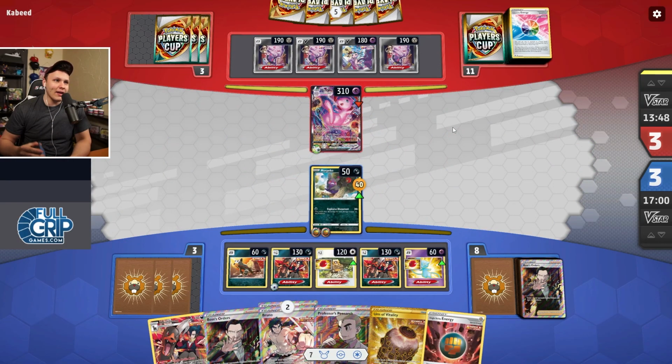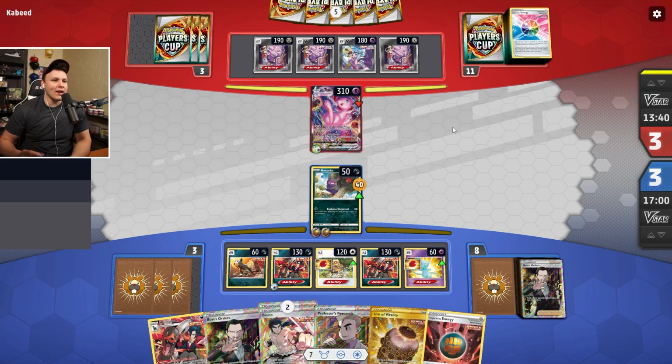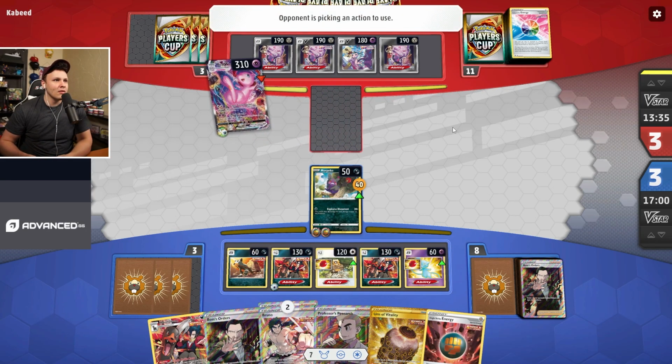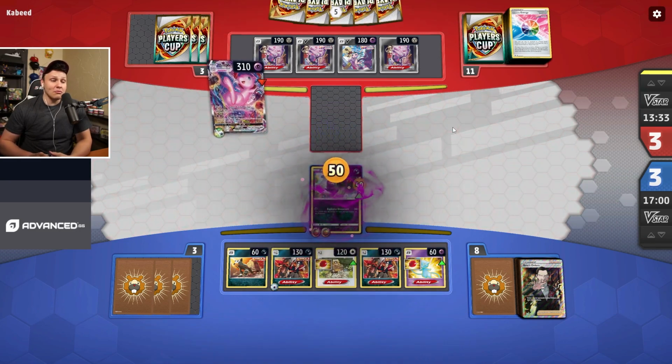They've got the Mew VMAX. Did they have this the whole time? It seems like they just played those. Maybe they had to have top decked 1 of those, right? Or maybe they were trying to set up some other weird play and just decided they weren't going to be able to do it. Now they're just going to be content with KO and my more Pico. That actually might just be what's going on here. And they're attacking. I think we got him.